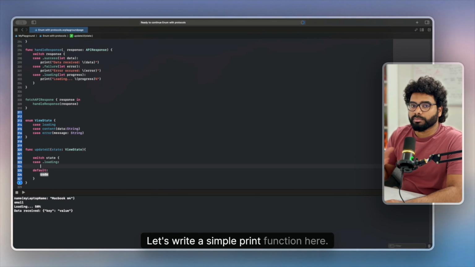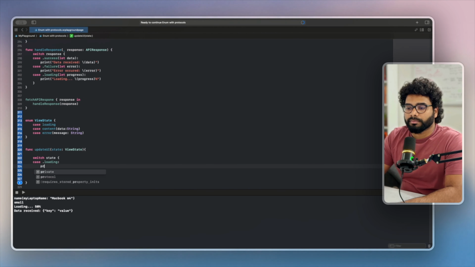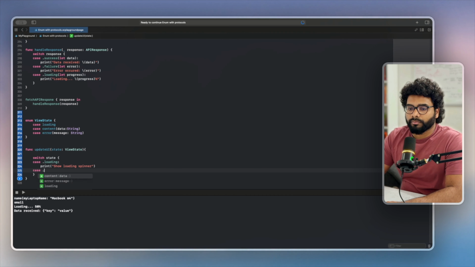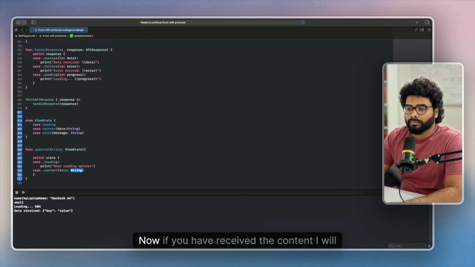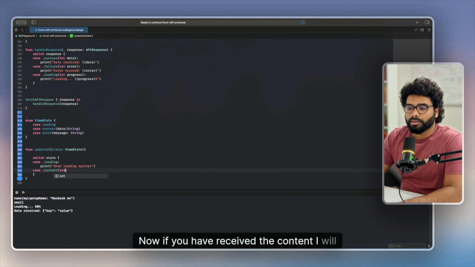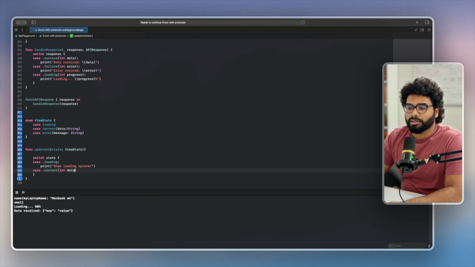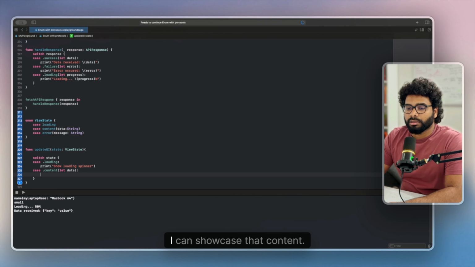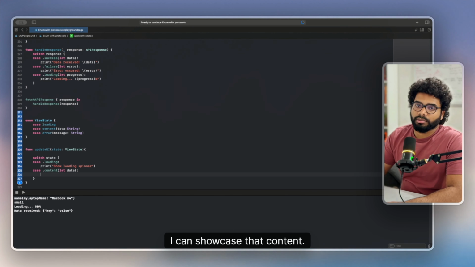Let's write a simple print function here. Now, if we have received the content, I will capture that in a variable here, and then I can showcase that content.